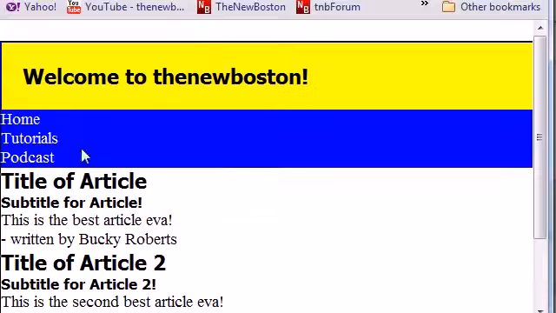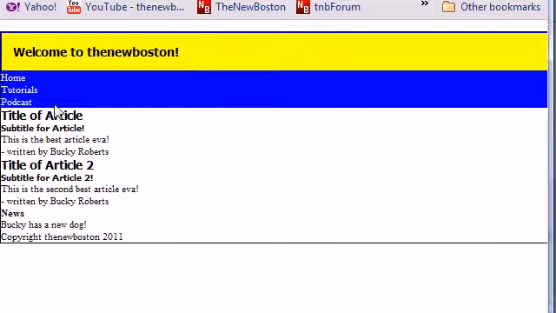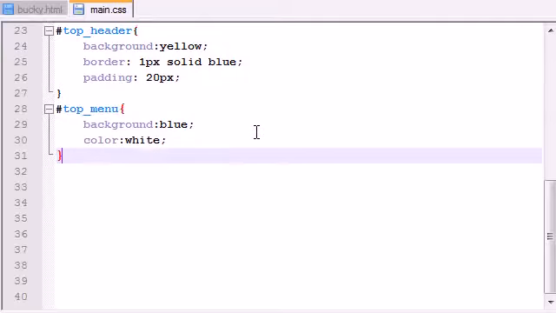Now, if we go ahead and save this, we can go ahead and refresh and say, okay, I'm noticing a couple things. First of all, it looks pretty crappy. I'll go ahead and admit it. I mean, our links are a very poor way to display our links, because first of all, they're one under each other, no navigation bars. They're not going from left to right. And also, it would be nice if they were bold or something. So let's go ahead and take care of that problem right now.